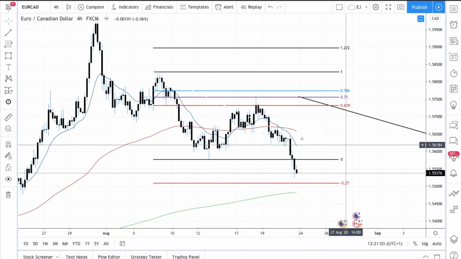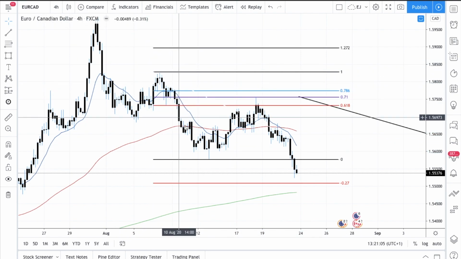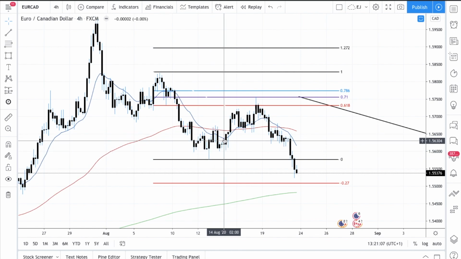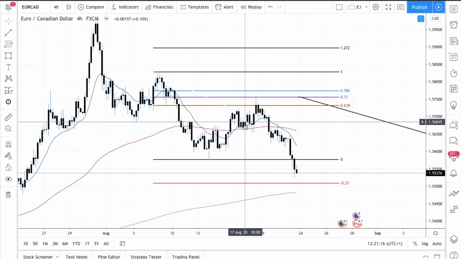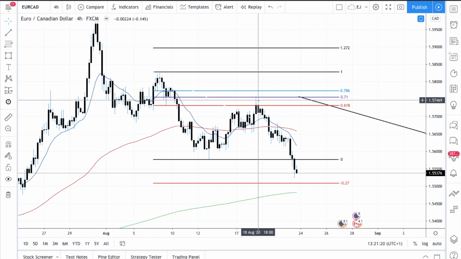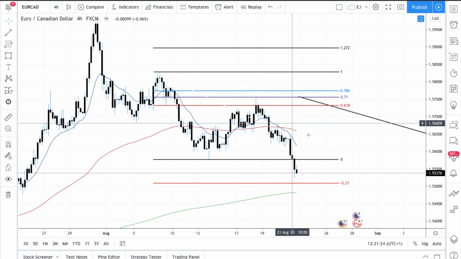As we can see, we've come down lovely. Had a little spike here before we've consolidated a bit. We've pushed up higher. I did have this entry on. I did show this on the group. I think we was around this type of price here. We've pushed up, and as you can see perfectly, we've touched the 71. We've wicked into it on the 4 hour.